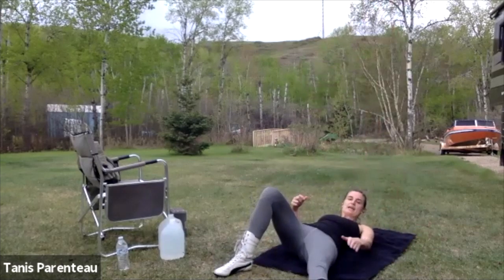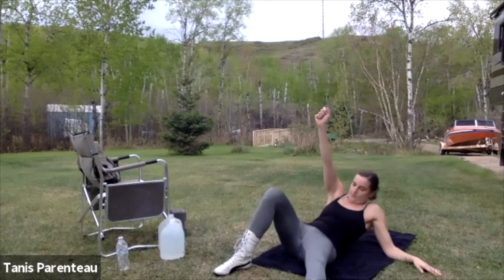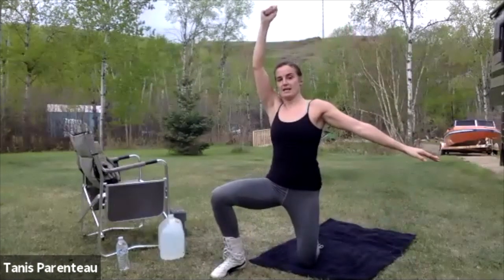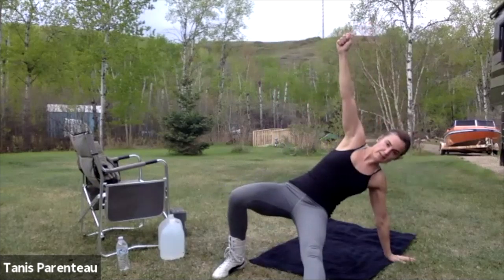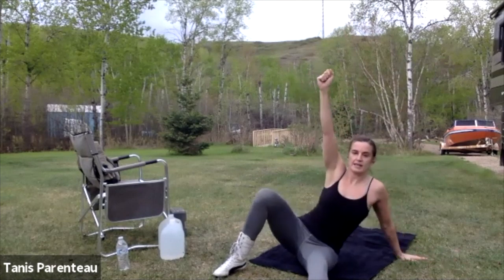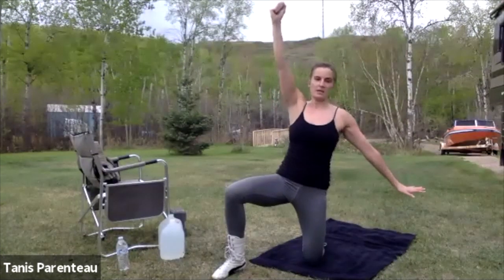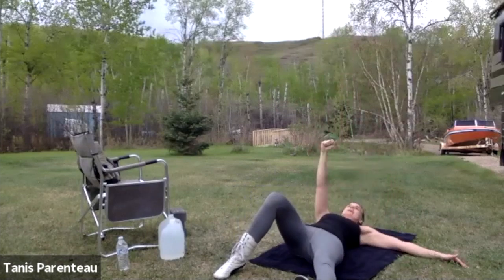So you're gonna have straight leg, straight arm, one arm up, this knee bent. Push up onto your elbow, push up onto your hand, raise your hips up, get that knee under you, and then straighten your body out. Come down onto your hand, get that foot out in front of you again, drop your hips, elbow, roll down. So elbow, hand, hips up, knee under you, straighten your torso up. Down on your hand, get that foot out, hips down, roll down.